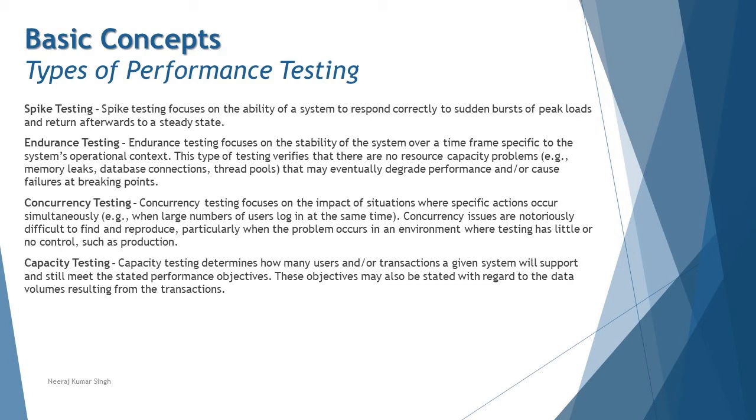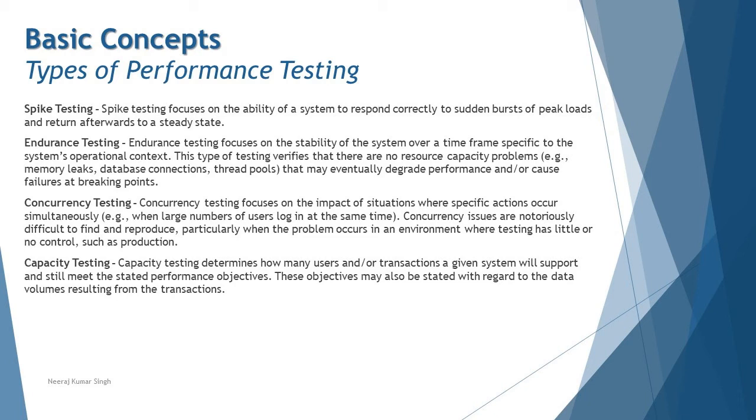Now, of course, throughout the day we have approximately, let's say, 10,000 users. But when it comes to 9 a.m. in the morning, the application experiences a sudden peak of up to 50 to 60,000 users logging in simultaneously. And that load is reduced within a few minutes, because all those offers vanish within a few minutes and all the people again log out, and the average load remains the same after that, that is 10,000. Now that's what is called a peak, which is created in the graph of number of users, and then a sudden drop. So a sudden increment and drop is called a spike, and that is what is called spike testing.